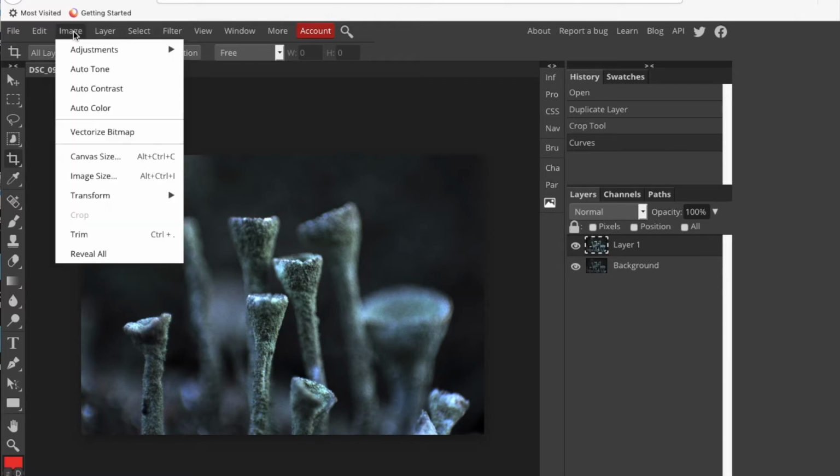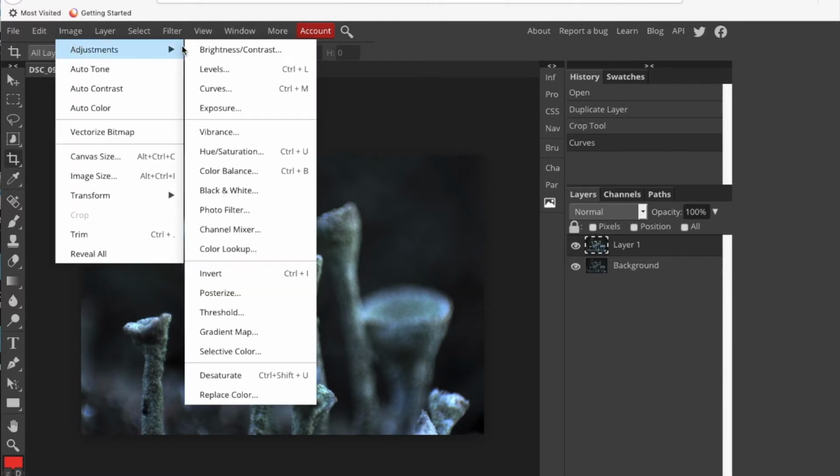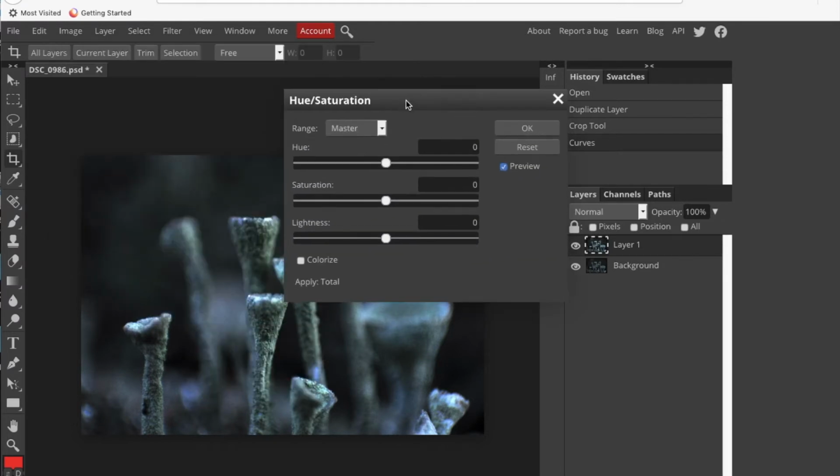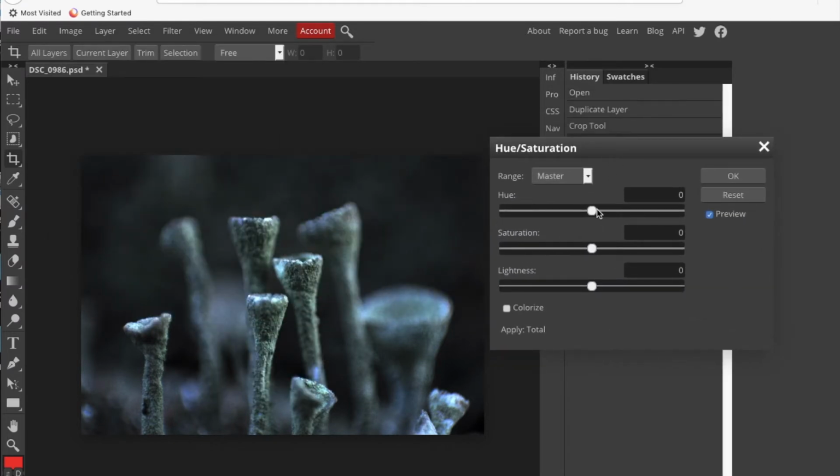Now I'm going to go in and play with the color. That's right in here, so let me go into hue saturation. With hue saturation, I can adjust the tones through hue, so you can play around with this and create some different effects.